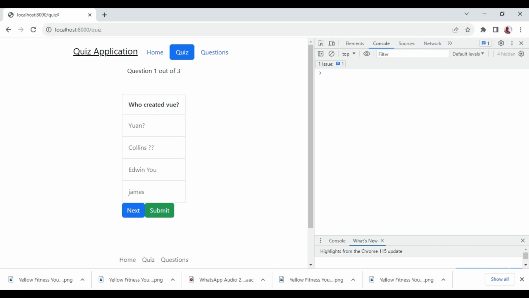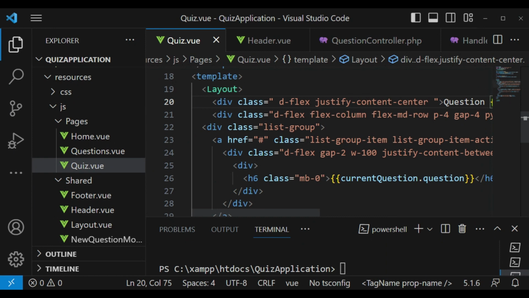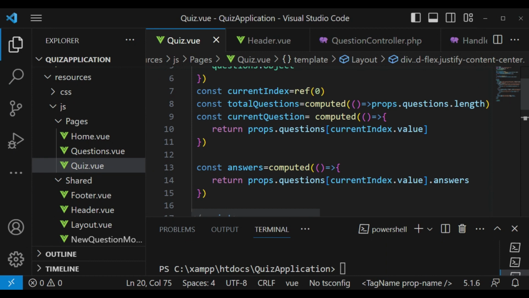And then this submit button, I want it to display only if we are at the last question. So I want us to just check if the question that we are at is the last question. So I also would like to use a computed property to do that, and I will still have it here.